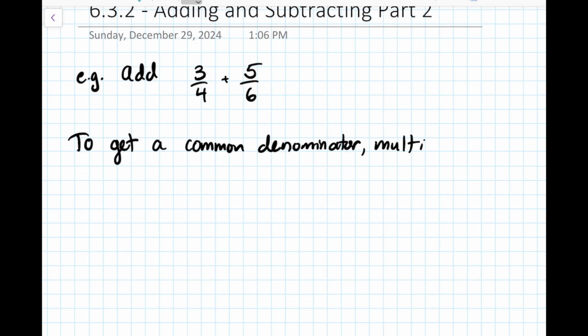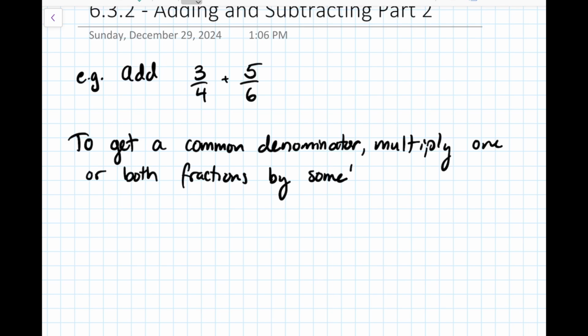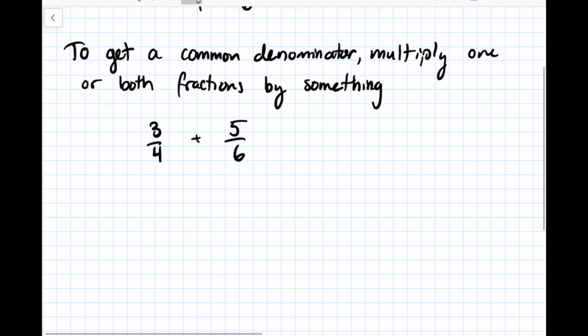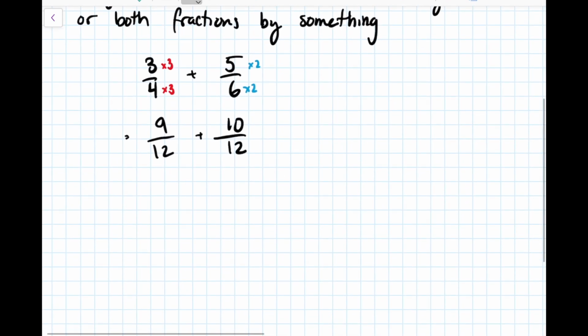So in this case, if we want to make the 4 and the 6 match, we've got to think, okay, what number do 4 and 6 both go into? For those two numbers, we've got options. You could use 24 or 36, but the best option is the smallest one, which is just 12. So to turn my 4 and my 6 both into 12s, I'm going to multiply my first fraction by 3 and my second fraction by 2. So 3 over 4 is going to become 9 over 12, and 5 over 6 is going to become 10 over 12, which, once we add them together, just becomes 19 over 12.